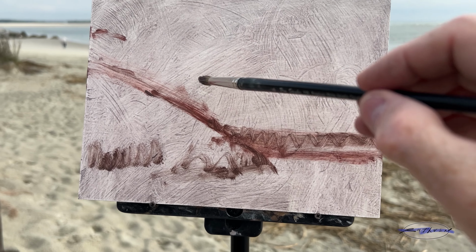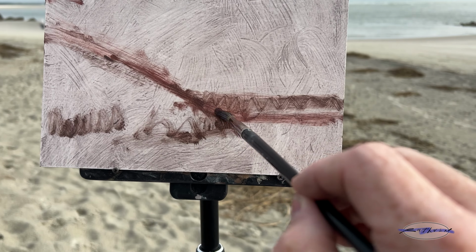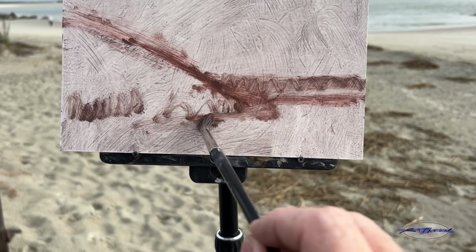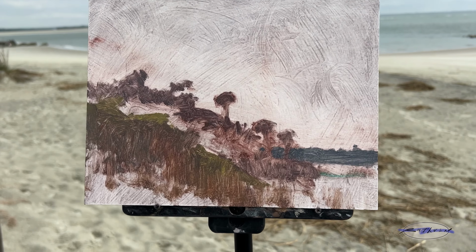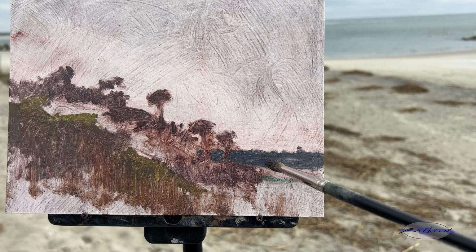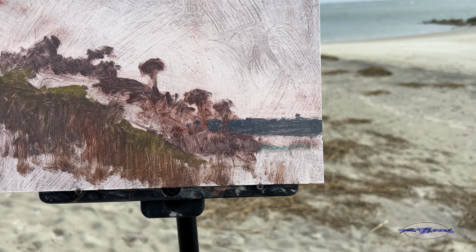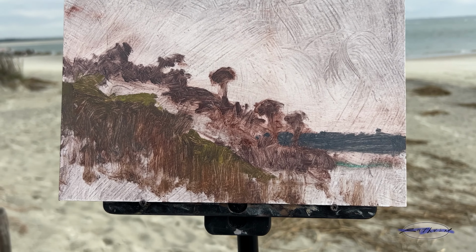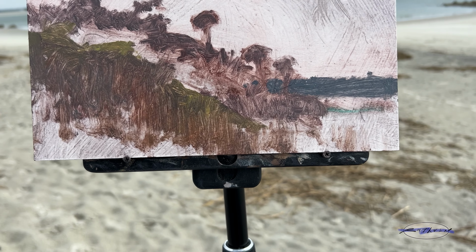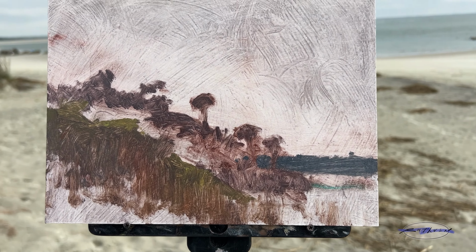This is just my drawing, getting placement of things where I want them. It might be a little too steep. I should probably do a drawing in my sketchbook, honestly. I'll lighten this shape in later. This is just really still drawing. I'm not trying to paint everything. Just get the general drawing in and some of the color.